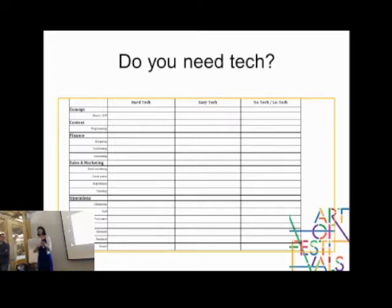So volunteer management, there's millions out there. I've actually posted a couple of reviews on my blog, artoffestivals.com. There are links to a very comprehensive list of event management software, and there's a free one called Volunteer Spot, which is totally okay. I would say up to 100 volunteers, it's free. If you don't want to spend money. If you have more money, sorry? Sorry, what was that one called? Volunteer Spot.